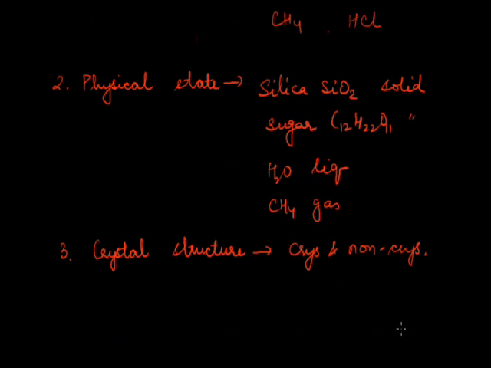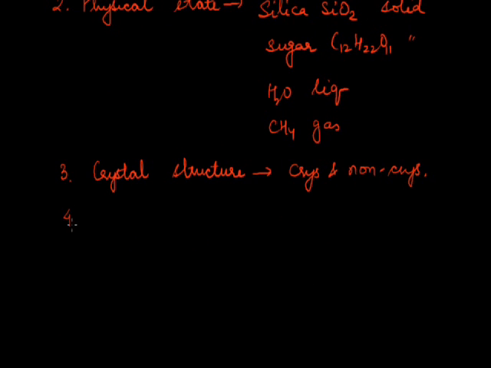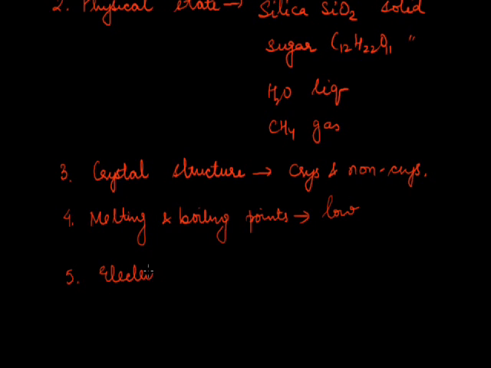Coming on to the next property, melting and boiling points. Because here weak van der Waals forces are present, melting and boiling points of covalent compounds are low. Energy required to break the crystals is less because the forces of attraction are very low. Electrical conductivity. Because the constituent particles are molecules, there are no free electrons or free ions in the covalent compounds, and that is why they are non-conductors of electricity.